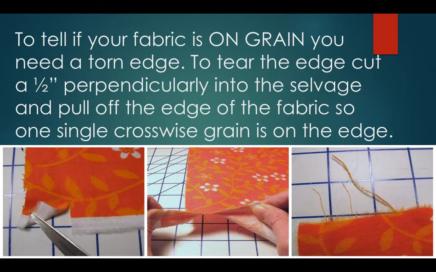So what you can do is, fabric is pretty cool. You can cut into your selvage here because we want to find the crosswise grain. We know where the lengthwise is. It's the selvage. You cut in just a little bit, about a half inch or just past the selvage. You can actually just pull on it and you can tear it. So you end up with a torn edge where you could pull one single long crosswise grain off and say, hey, I've got one single crosswise grain here. And then with the selvage, you know I have one single lengthwise grain. So then you'd actually be able to see if those two lines sit at your 90-degree angle or not.